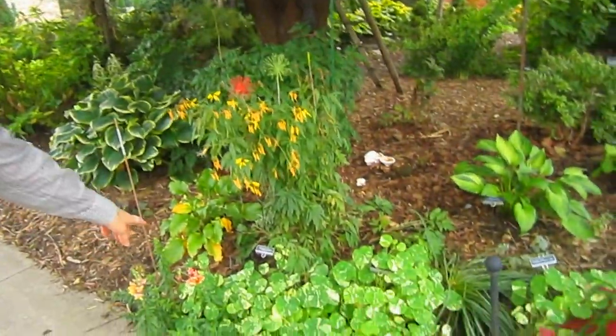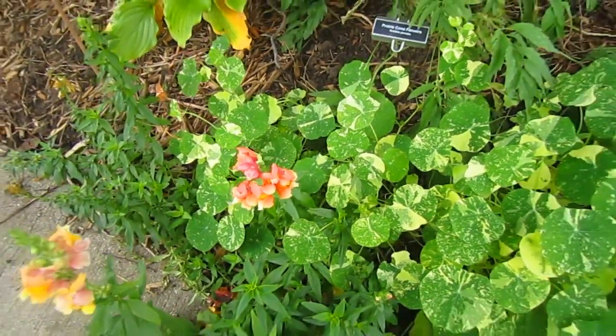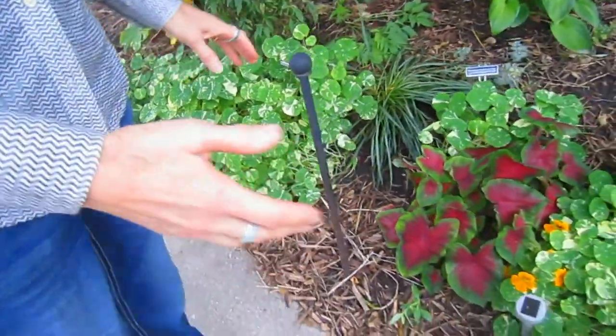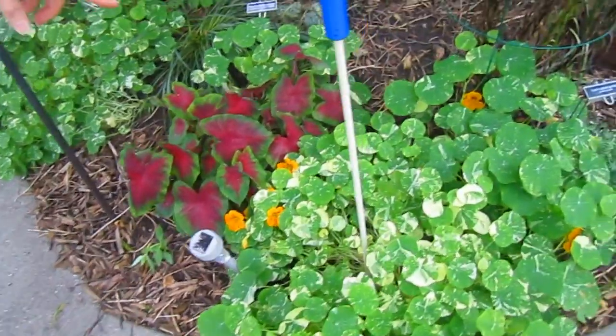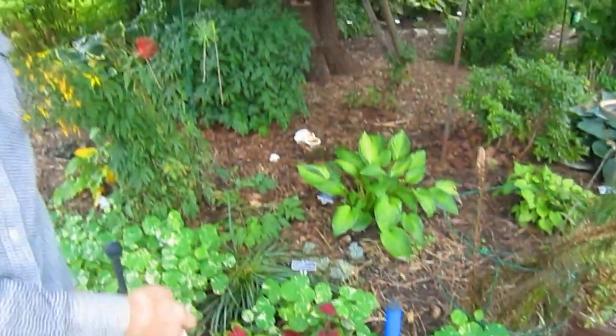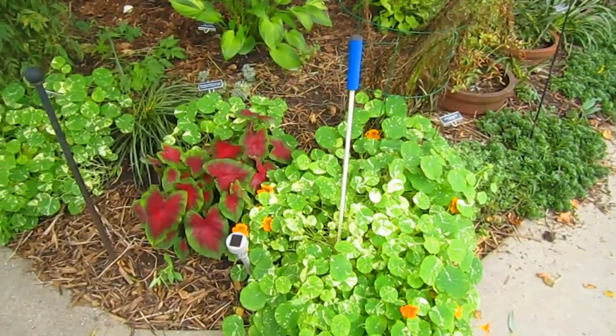Another annual that can become a perennial if you let it go to seed are snapdragons. We had always put a lot of mulch down, but the last couple of years we haven't put as much in this area and they have started reseeding themselves and coming up alone. The same goes with nasturtiums — I love these because the leaves are so beautiful. If you leave some of the flowers, kind of push them in as they get done blooming, they will reseed themselves and come up again. As they say, you have to be nasty to nasturtiums — they don't like to be pampered; plant them and leave them alone.